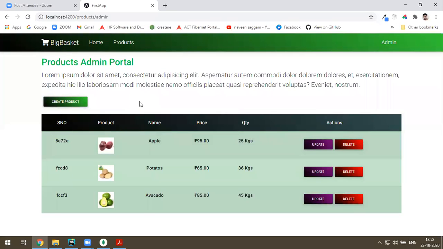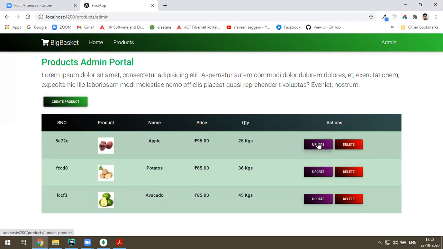Same as when we discussed the routing example of Angular. There you have a list of employees. When I click on a particular employee, that employee ID is sent on the URL. The same way you have to send the product ID on the URL, and from the URL I get the ID, and based on the ID I'll get the particular product and then populate the form. That's the plan. So based on that you have to modify this update button also.